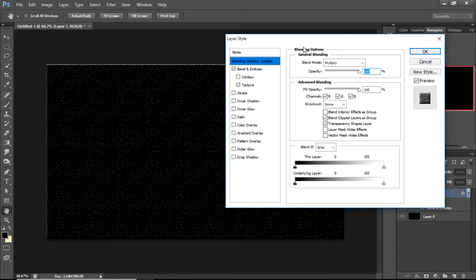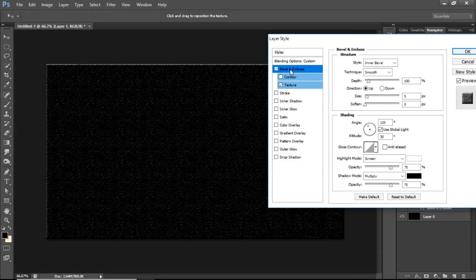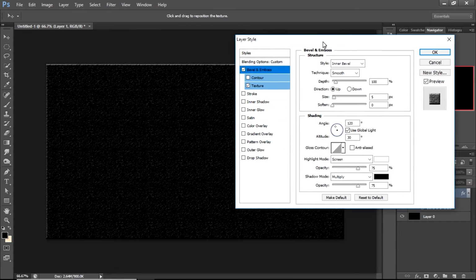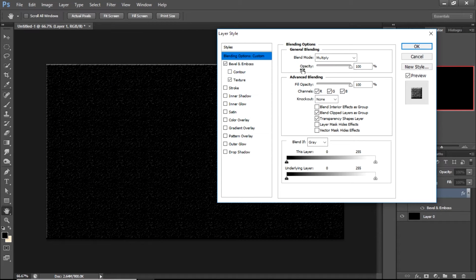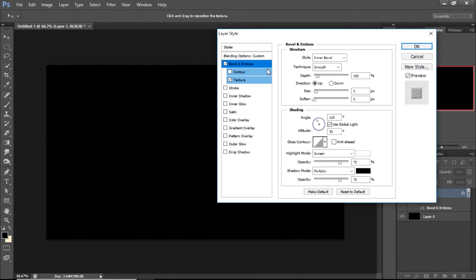But that's not where I'm going to stop. For example, if you don't want it to be too much like that, you can go into the bevel options and make some specifications. First of all, in the blending options, you can turn down the overall opacity to maybe around there. Then in the bevel options, you have the option of adjusting its depth, where the bevel acts, like is it down or up.